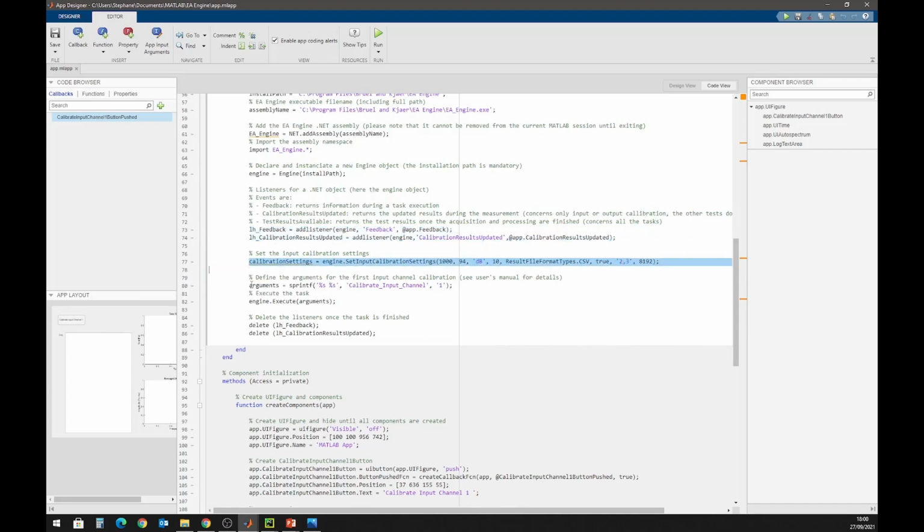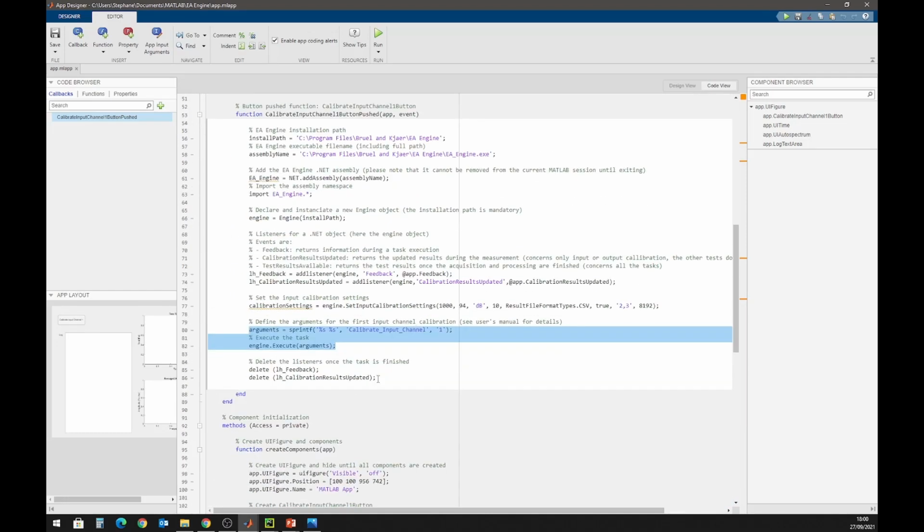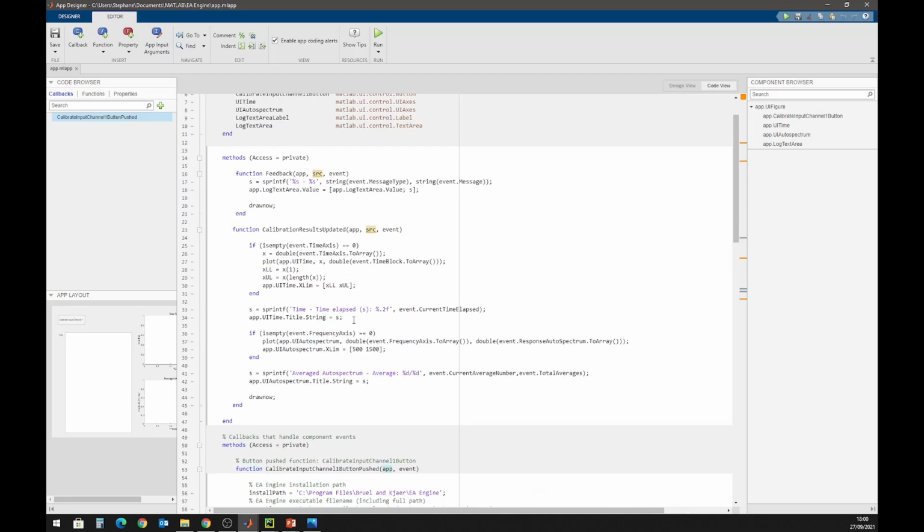Set the calibration settings, define the argument to calibrate input channel 1, execute the task, and then remove the listener in the end. The only difference regarding the listener is that I don't call directly the script I showed for feedback and calibration results, but the ones that are stored in the app itself, in this file.